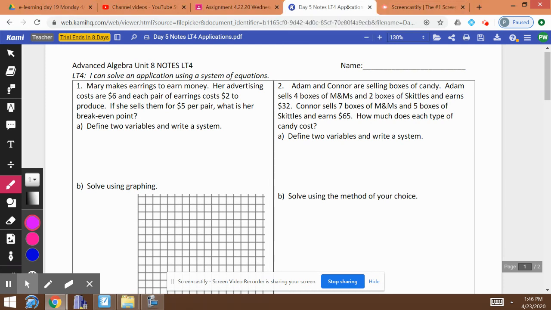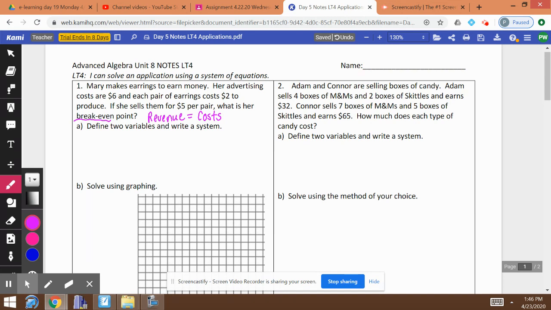Now, we have done some break-even point things before. And really break even is when your revenue, that's all the money that you earn, equals all of your costs. So again, when you're starting up a company, you need to spend some money to earn money. And revenue is the money that you take in. After this break even point, that's when you start earning a profit. That's when we start making money on that.